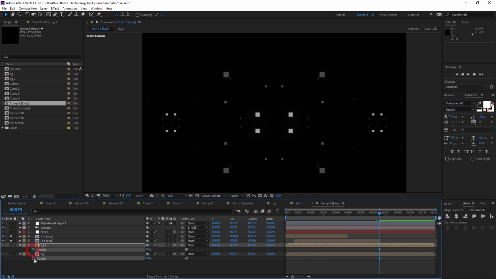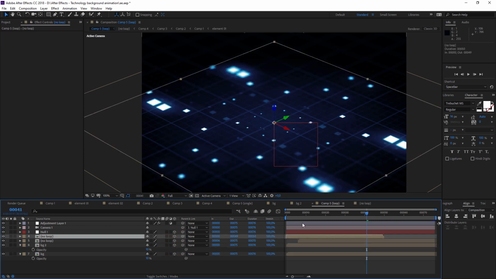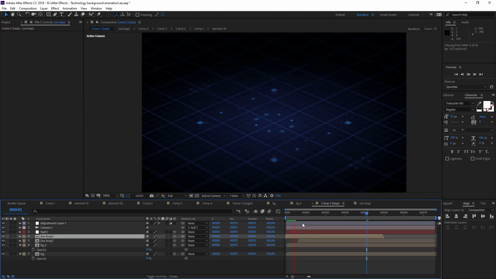I delete this animation of background, shrink down our composition, unsolo, move this to 3D, hit play, and you'll see that when the end of our animation goes, we have the start of our animation.